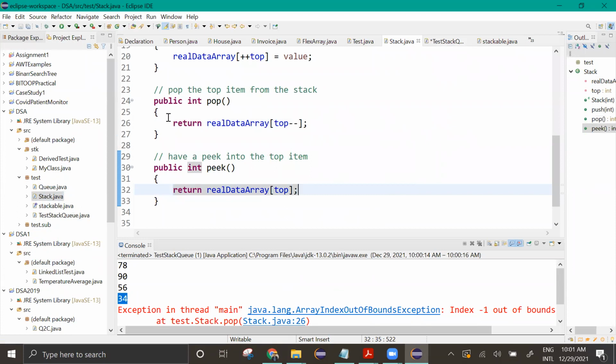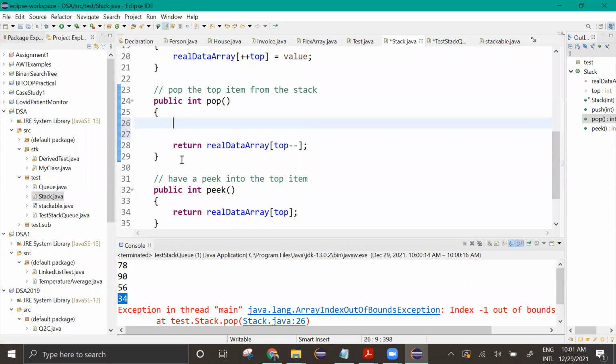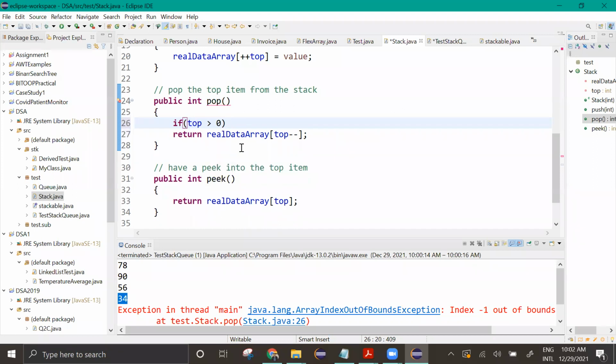So in POP, we have to check whether top is greater than or equal to 0, or greater than -1.